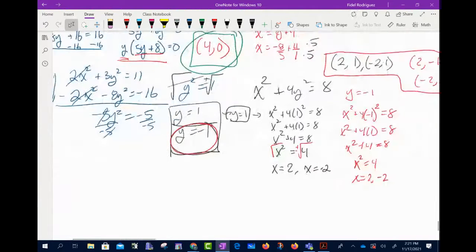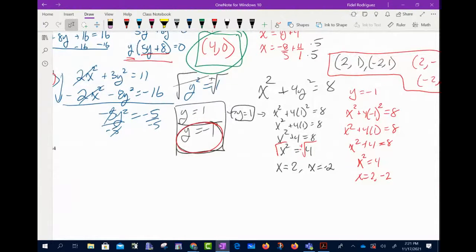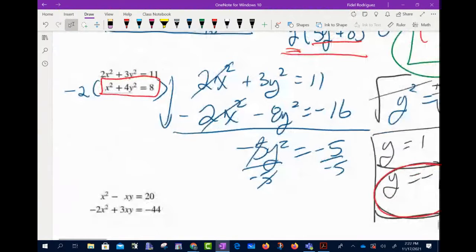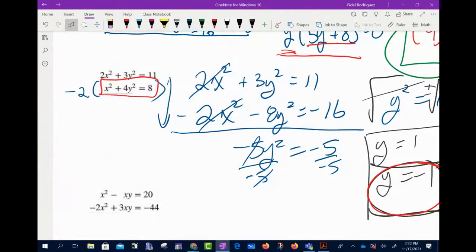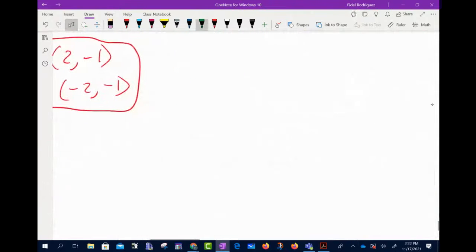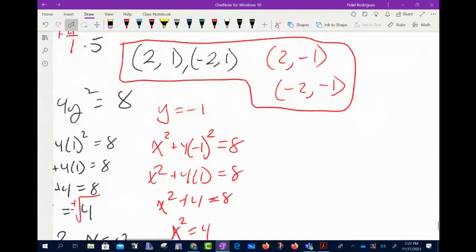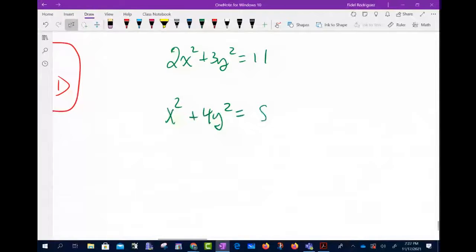And again, really what I'm doing here, I'm just looking for the point or points where these two graphs intersect. So again, I'm going to show you something, y'all, just quickly here. Let's see. So we got 2x squared plus 3y squared equals 11. So let me just write that over here on the side. 2x squared plus 3y squared equals 11. And the other one was x squared plus 4y squared is equal to, what was it, 8? Yes. Okay. And so what I'm going to do, y'all, again, I'm going to do this real quickly, but I want to give you an idea of what was happening here.